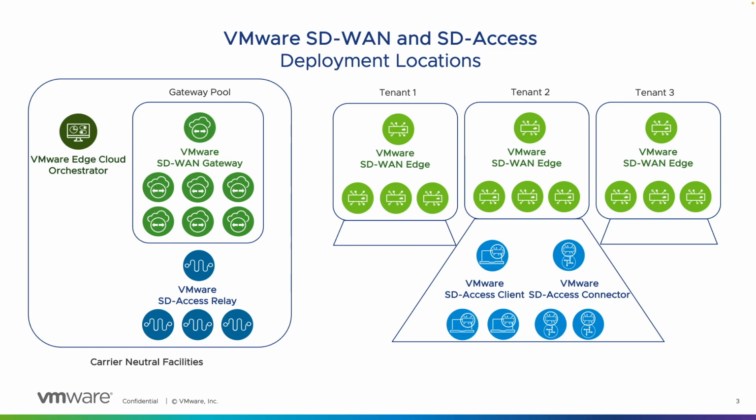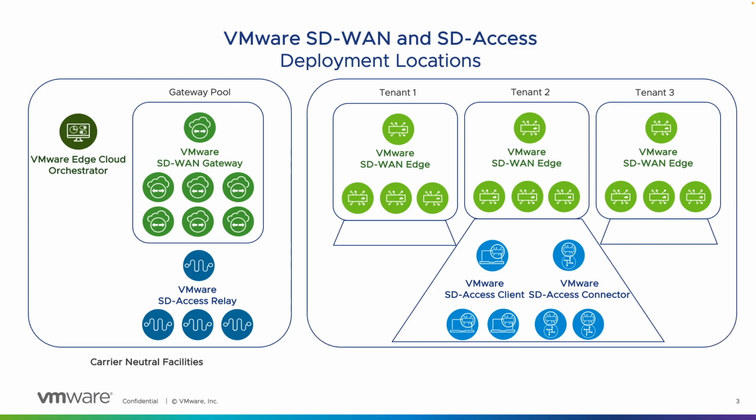These services are hosted at top-tier networks and cloud data centers. For example, in the US region, components can be found in carrier-neutral facilities like Equinix. This enables direct peering relationships with major cloud service providers for optimal connectivity to internet resources, as well as other services that are hosted in the VMware Edge POPs.